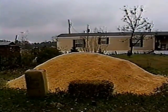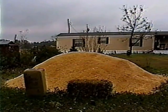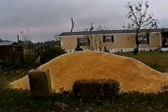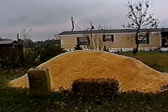So what I'll have to do tomorrow is, in one of my buildings, make a giant bin and start transporting all the shavings into the bin to get it out of the weather, because it'll get wet. But I just wanted you to know this is a type of litter that you can use, and litter is a very, very important part.